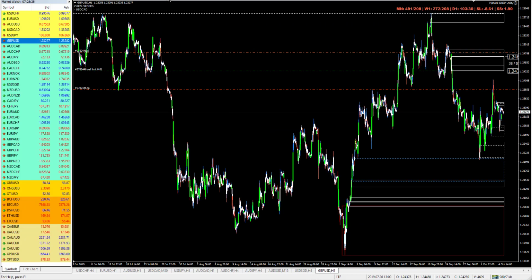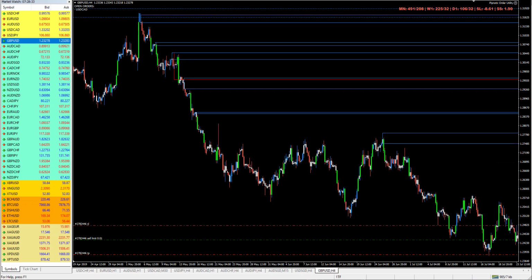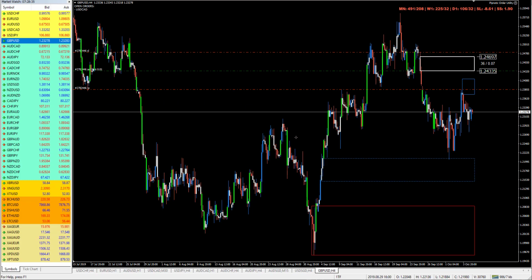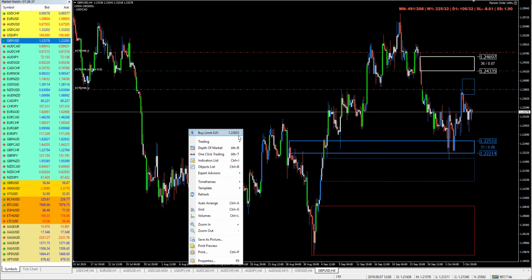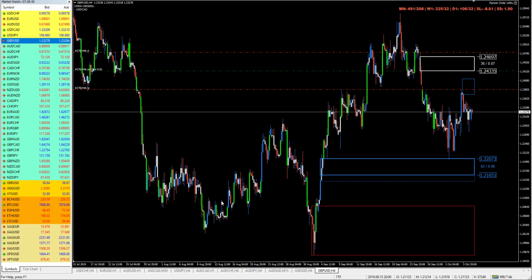Okay, so we want to find those responsible areas. Yeah, I can see here. Right there. Price cut through at the origin. The high of the accumulation candle, we didn't get there. Here we got to it, which is here. We have these 2 levels. Okay, we also have this one down here, this one's responsible for removing this.